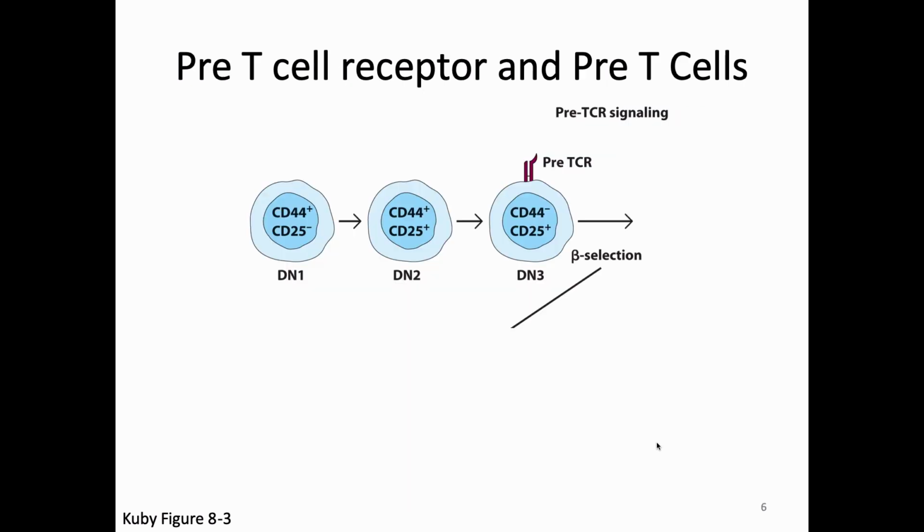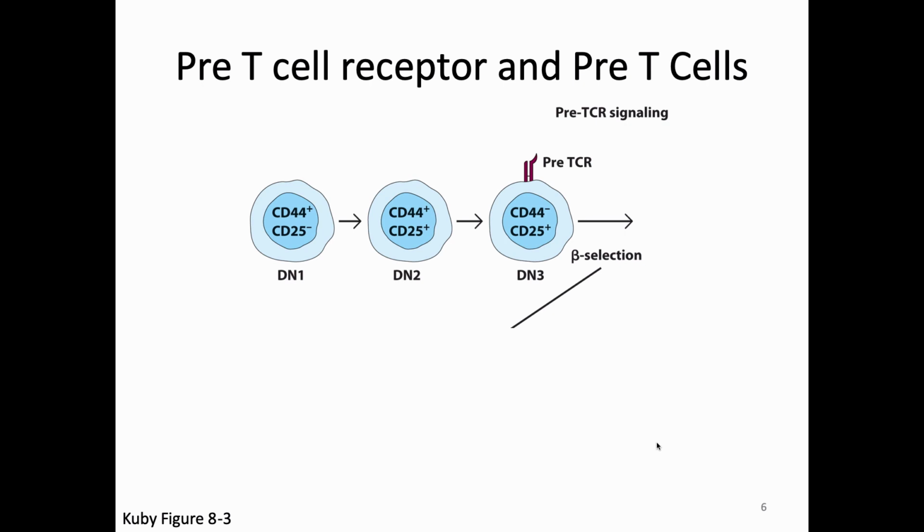So our DN3 is now unique because it has that pre-T cell receptor on its surface, where it has that potential beta heavy chain. As I said, we're going to get into the gamma delta part in a bit. But right now we've got perhaps that beta heavy chain that can signal. Now when we had our heavy chain on the surface in B cells, and we were looking at signaling through that heavy chain, was our heavy chain signaling by itself in B cells? No. What was it doing? What happened? Yeah, Nick? We had a surrogate light chain. So we had sort of an invariant chain that bound to the heavy chain and kind of allowed it to be on the surface as part of the pre-BCR.